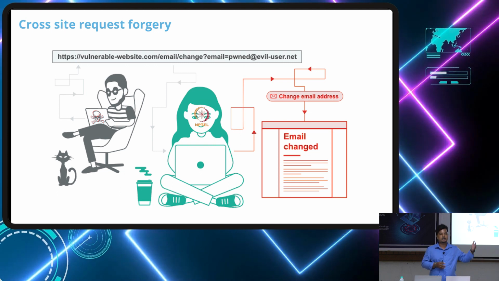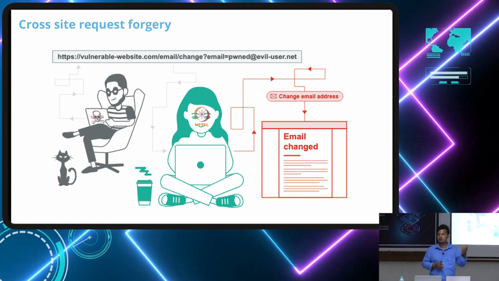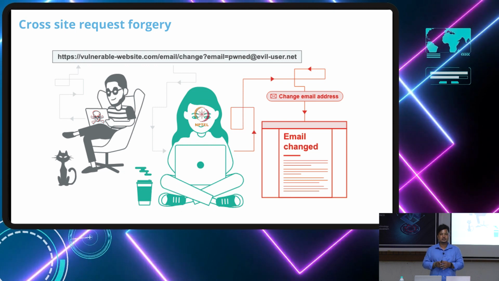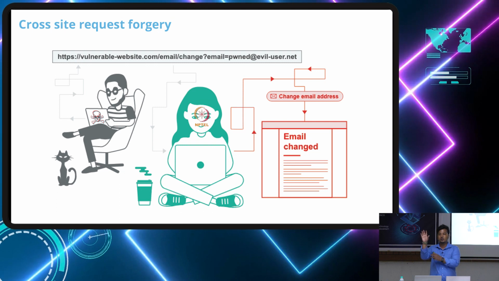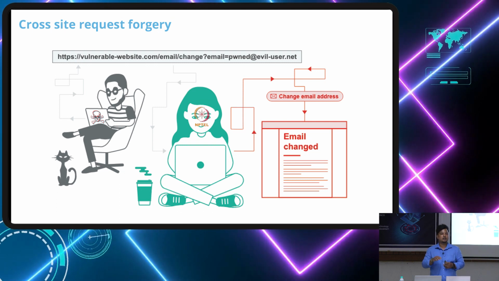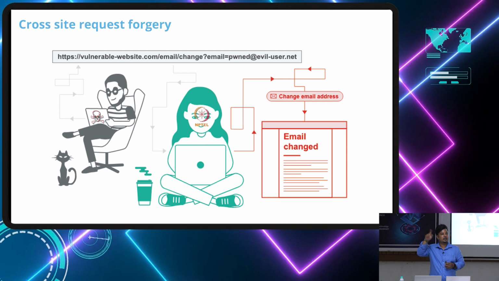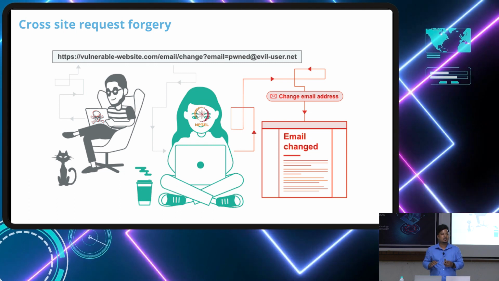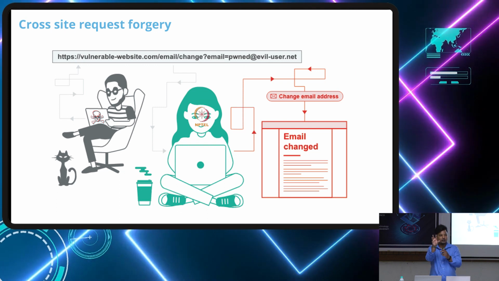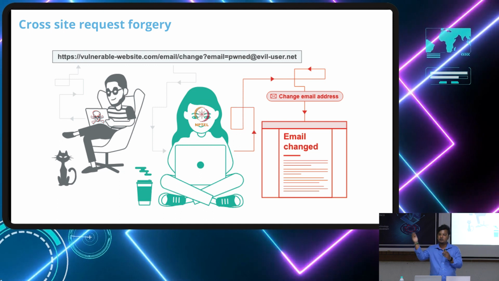Because nowadays we are not sending just form requests, we are sending AJAX requests. AJAX stands for asynchronous JavaScript and XML. It's actually a request, and the response comes in JSON format. It is used to update only one section of the website. Previously, if you went to the next page, the website would get loaded fully. But nowadays there is no need to load the website fully, because if you want to update only a particular part, you can send an AJAX request and it will update only that part.